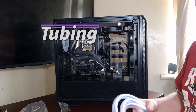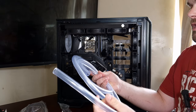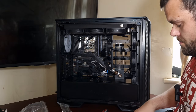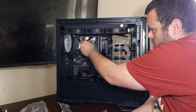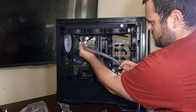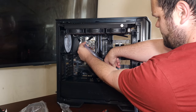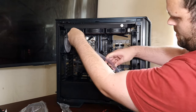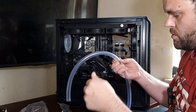So now when it comes to the tubing, this is the correct tubing you need. You're going to have to take this off for a minute. Take this one off. You're going to have to go like this and visualize where it's going to go. So you want one there to there without it kinking. So what you do is you measure it up with your hand. Then what I would also do is go a little bit further, so you've got a bit more slack.